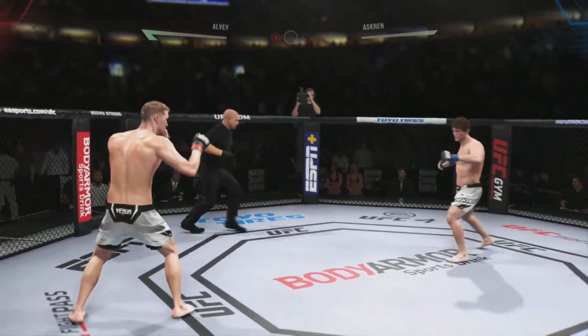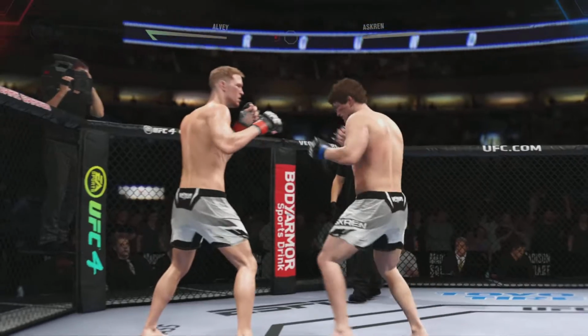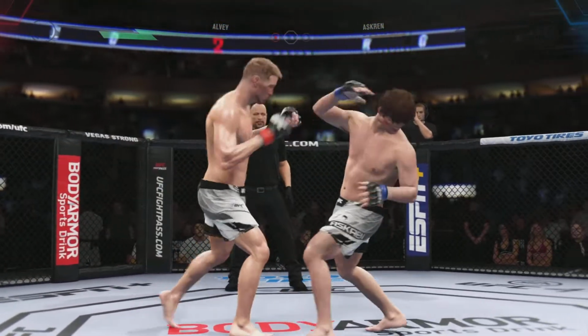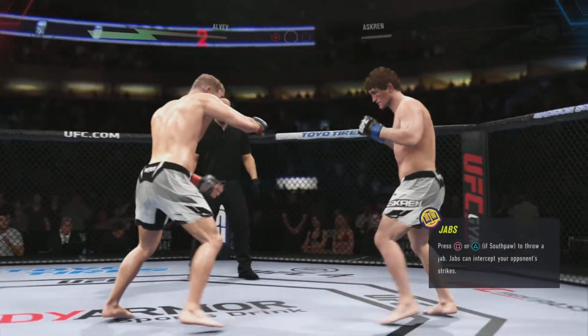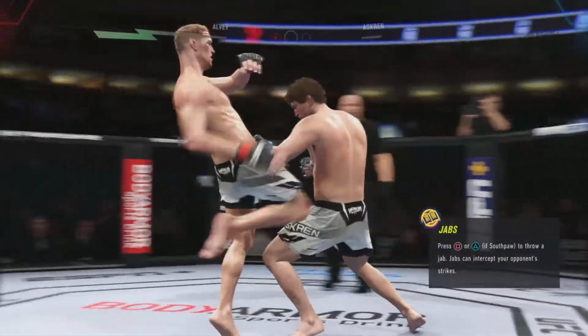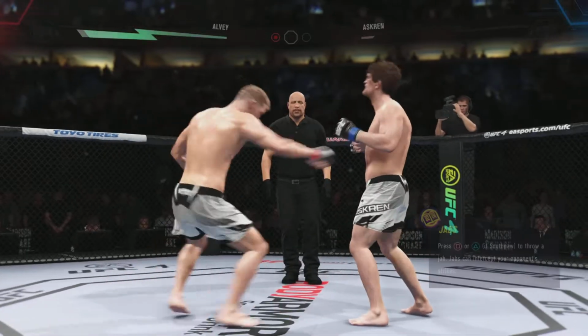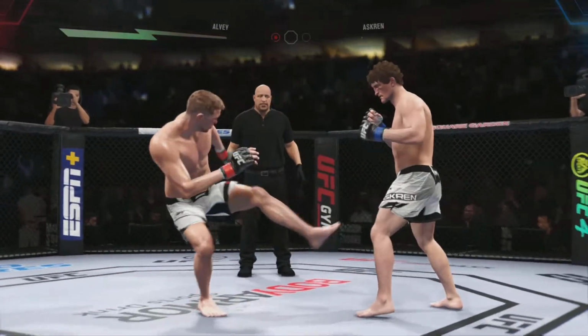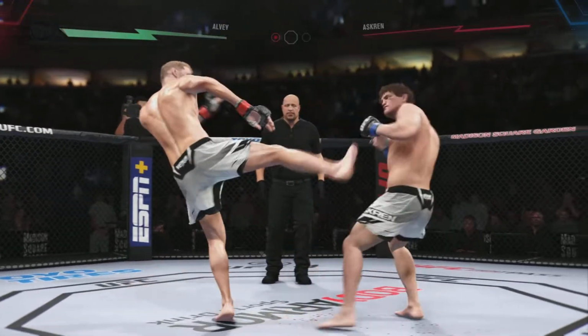All right, round two. Big punch lands over the top. How's he going to follow this one? Well, combination lands, and it seemed like almost every strike found the target. He's so accurate when he decides to attack. It is a sight to behold. Oh! Yeah, looks a little wobbly on his feet.